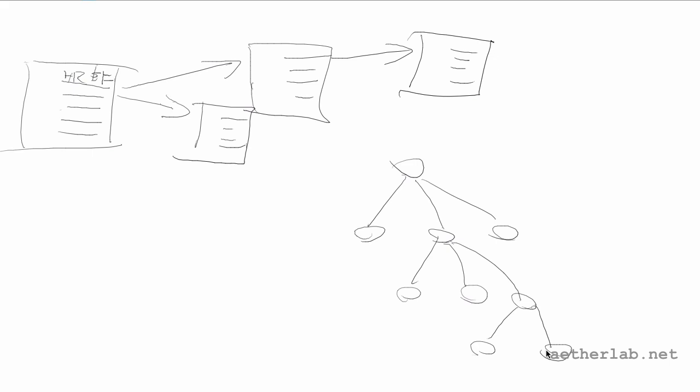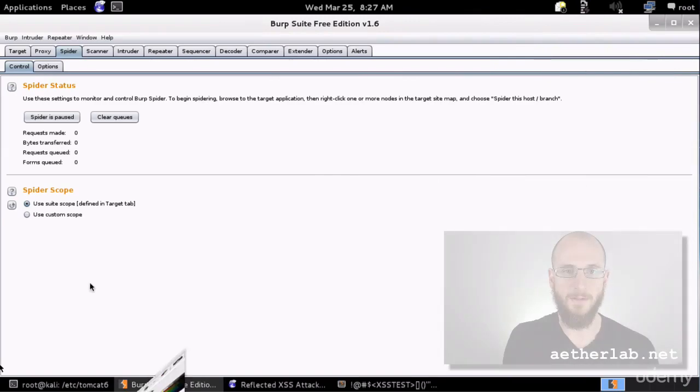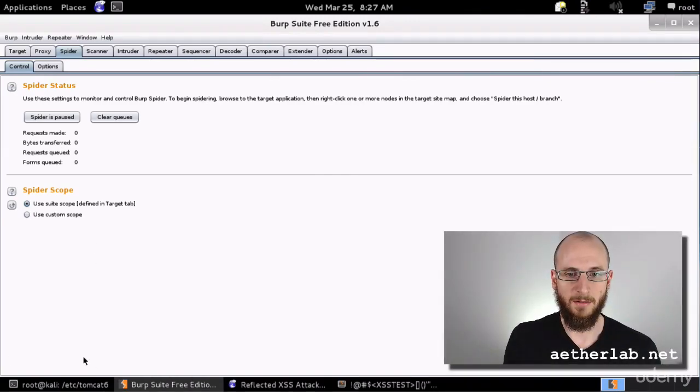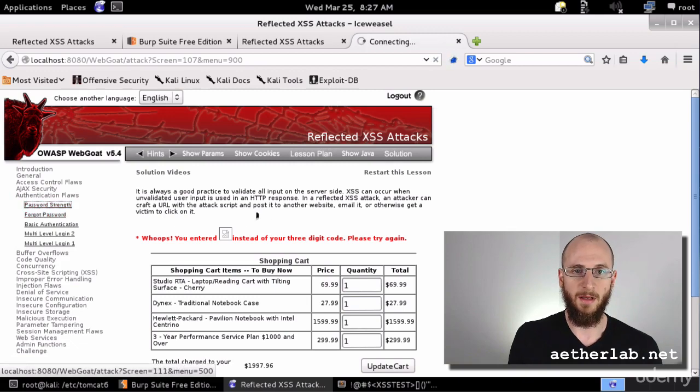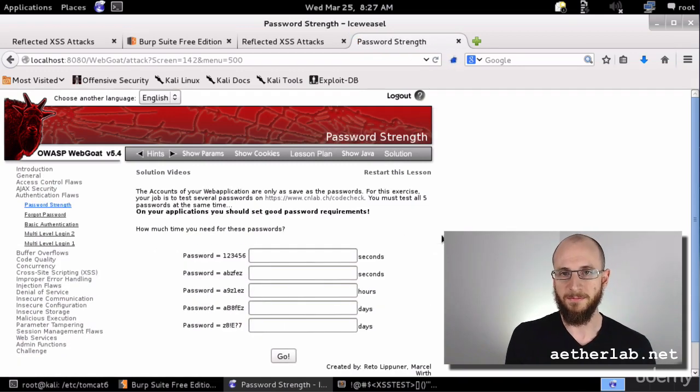This is good because sometimes you could do this manually. So you could come, for instance, to WebGoat and then start clicking all the links and start submitting everything.